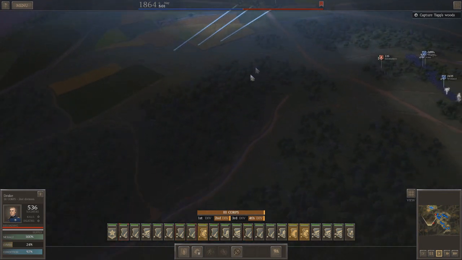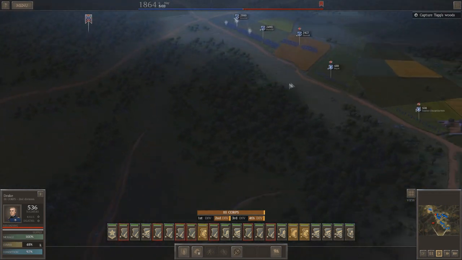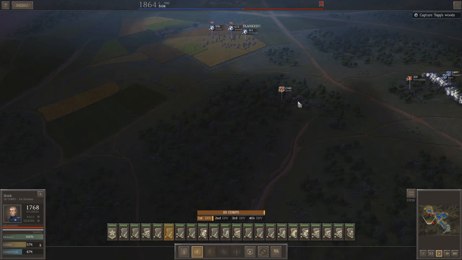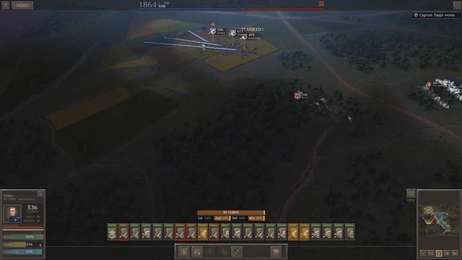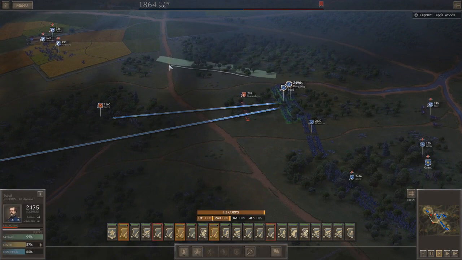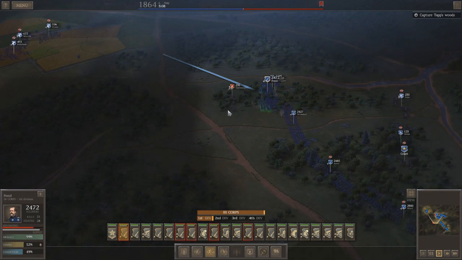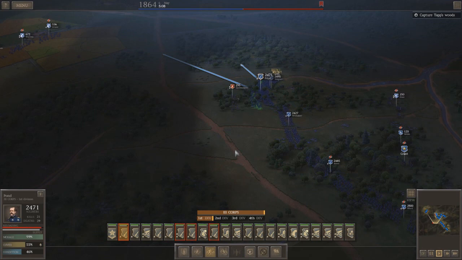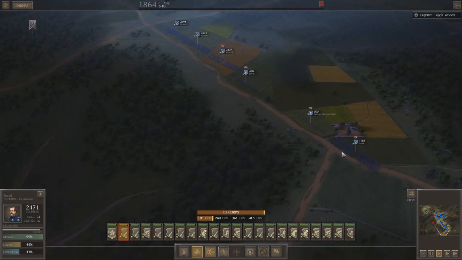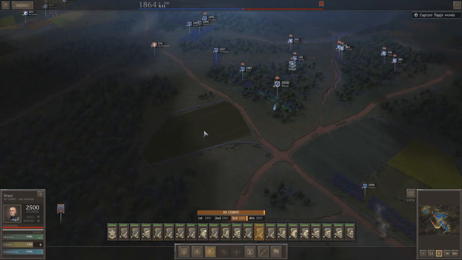Alright, let's clear this backfield, see what we see. There's cannons in here somewhere. Oh yeah. Here they are. Let's move Whitaker up. Let's get these guys out of there, away from those skirmishers. Taking some fire.